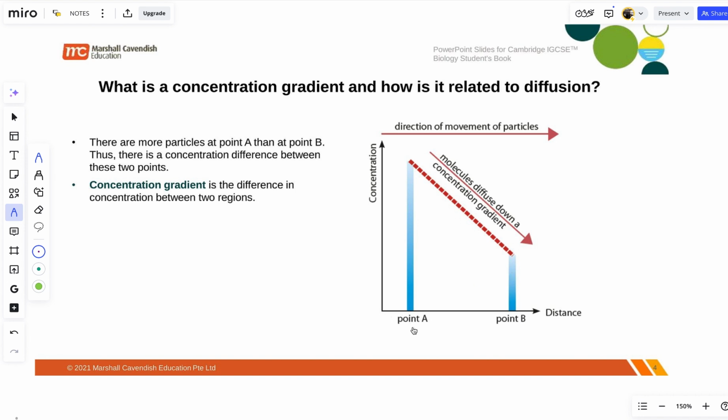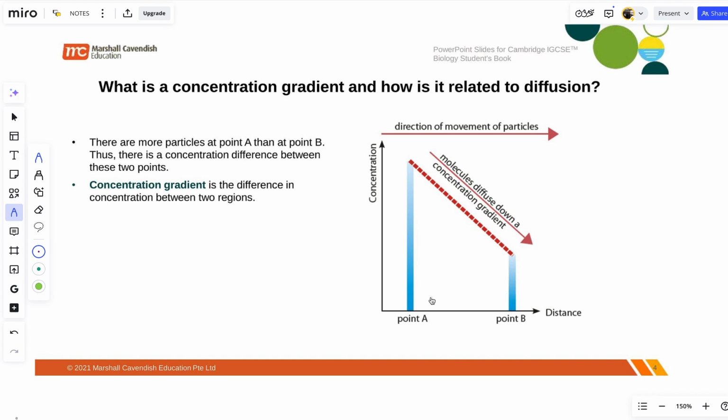Like we said, we have two points, point A and point B. Now, you can see here has more molecules or more particles of a particular thing. Let's say the perfume, the point of usage of the perfume. You have more molecules or more particles, and this is the area it's going to smell. Diffusion is the movement of these molecules from the higher region to a lower region, down the concentration gradient. So molecules diffuse down a concentration gradient. They will diffuse to areas where the particles are not so much.